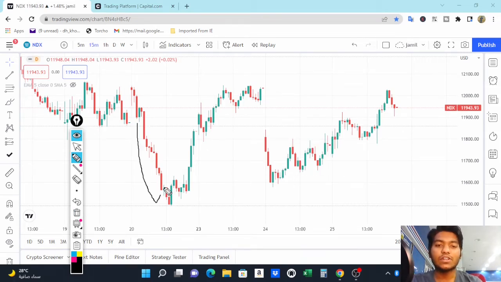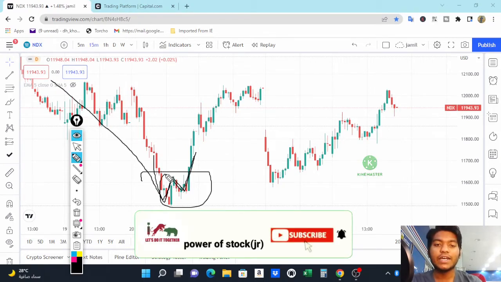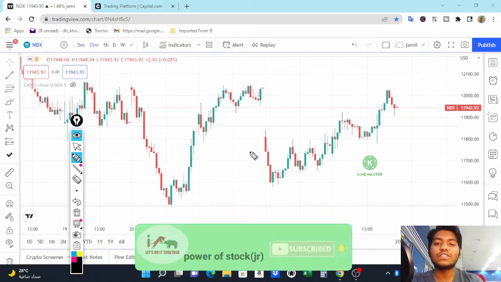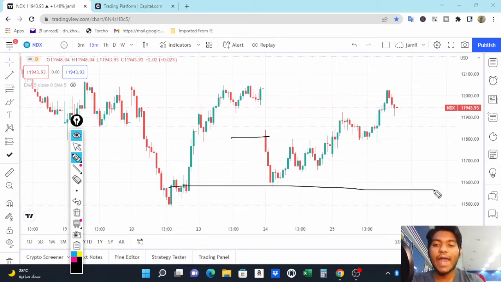Last time it was in a W pattern. We discussed this W pattern is going to be an important support for the market. A W pattern is a sign that the market is going to reverse the trend. It was previously in a downtrend. The moment it tries to make a W pattern, it's an initial sign that the market is going to reverse the trend. So in future, if there is a gap down, this range is going to act as a support for the market.